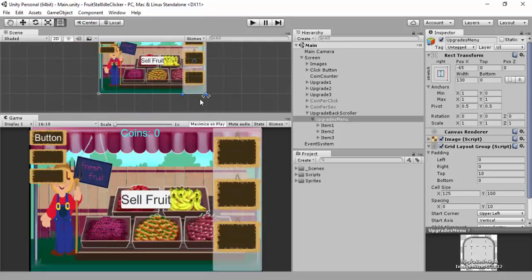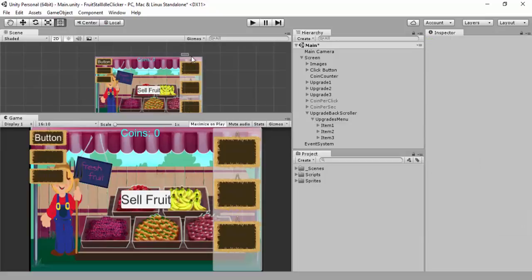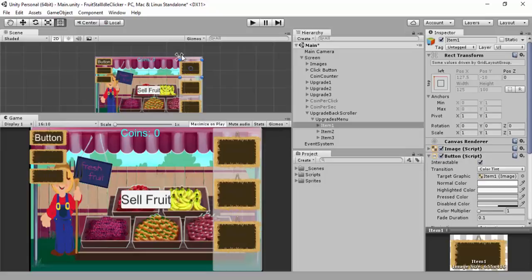So for starters, for the upgrade menu, just drag your anchor point to the left of it. Then for item 1, try and drag your anchor point. Come on. Can I not move my anchor point, please?